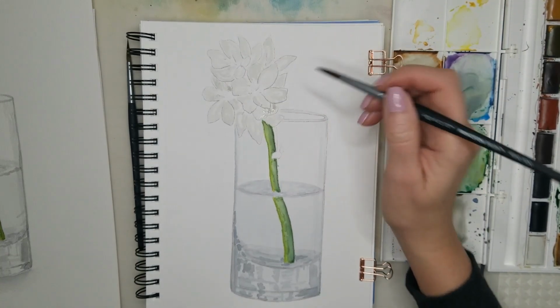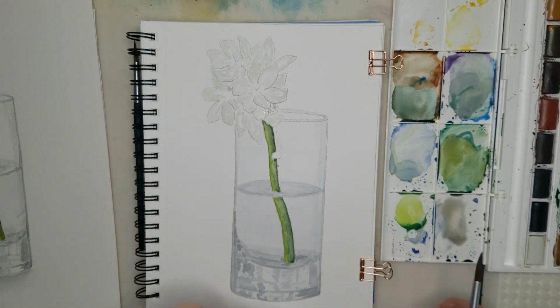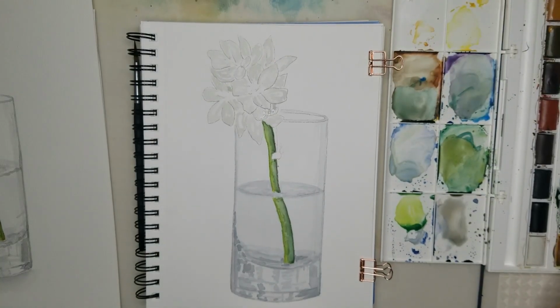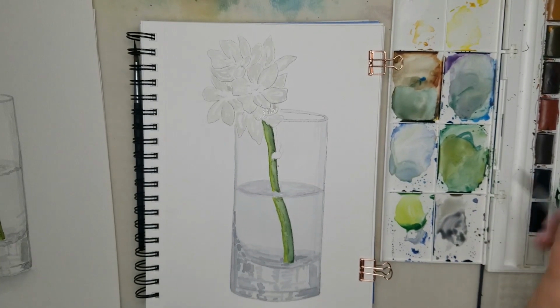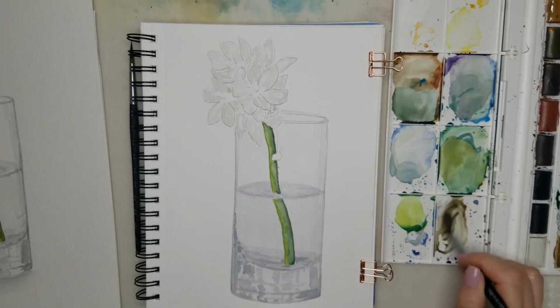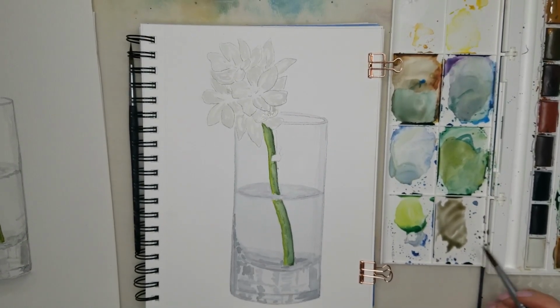Okay, so you can see that all I did was create some lines. I didn't make them too dark. I didn't fill in the whole petal. And now I'm going to pick up a little bit more of the Payne's Gray and a little bit of the raw sienna and mix it up. And I'm going to use a heavier consistency on the brush.